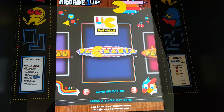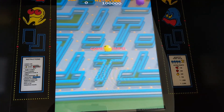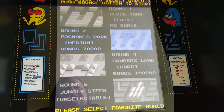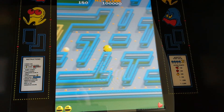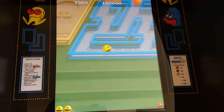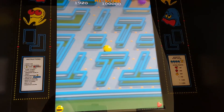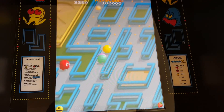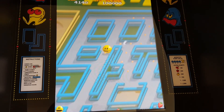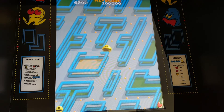So now we have Pac-Mania. Let me hit A over here. So this one's kind of fun — it's 3D. Let's go down Pac-Man's Park, medium. Press A there, which is the red button. Kissed by the purple ghost — oh no. I like this one a lot. It seems easier to get the ghosts in this one, I think, but I'm not sure. Purple ghost again. All right, let's look at the next game.